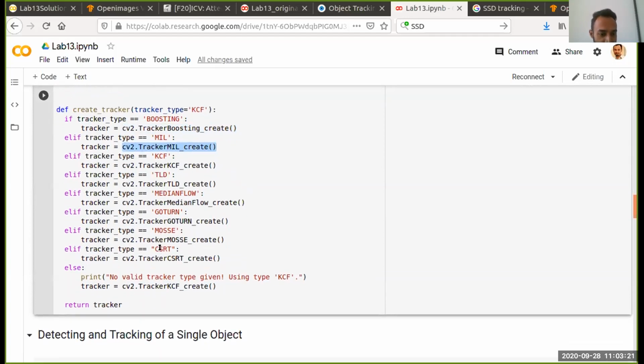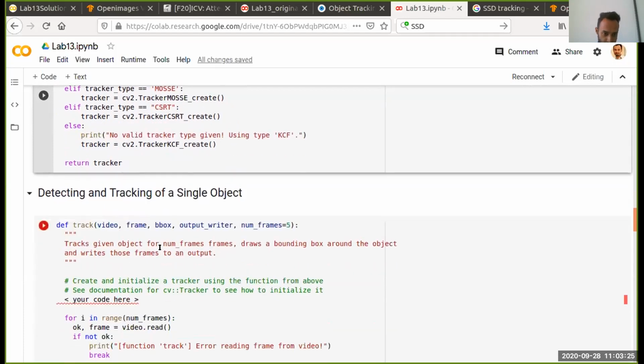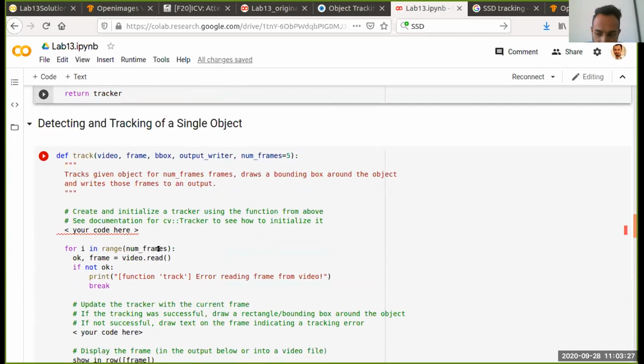This function initializes the tracker to be used. The task you have is to detect this object in the video and then continue to track it using the OpenCV based function.